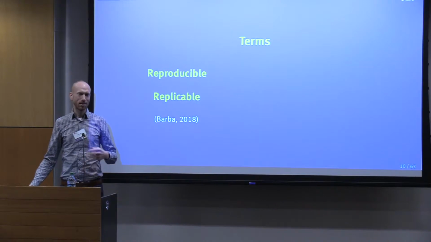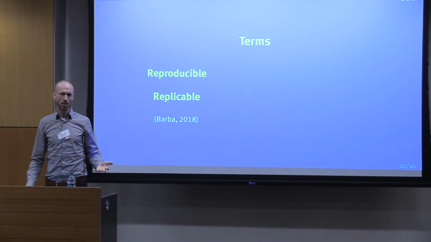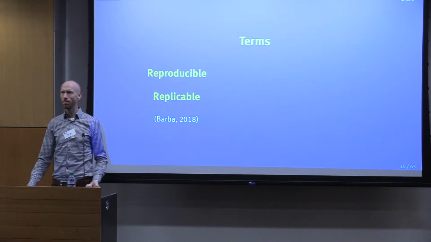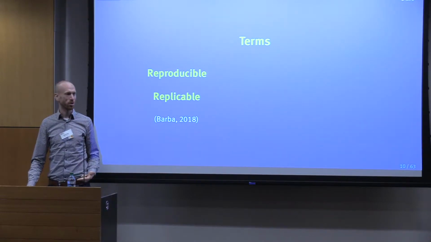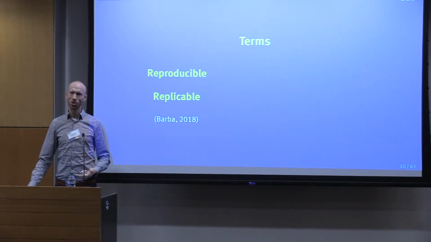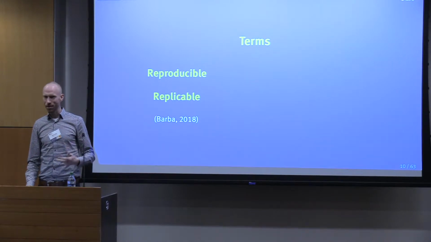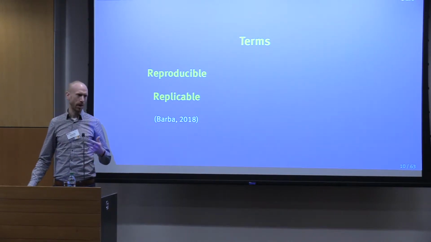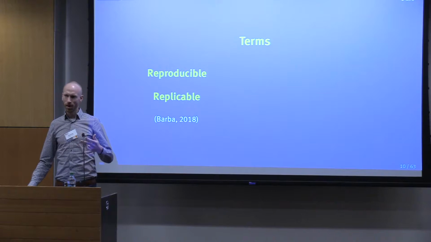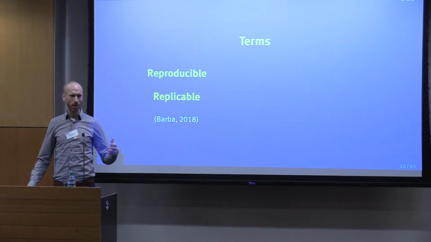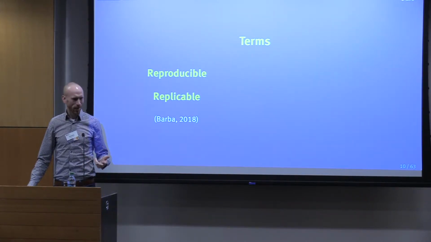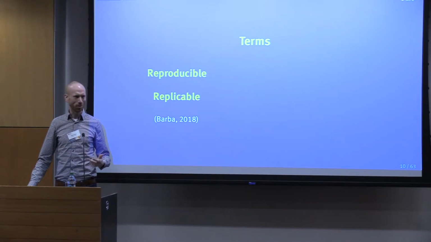It means that somebody starting from the same hypothesis might collect different data, use different methods, but comes to the same conclusions. It's the replication crisis that made bioinformatics and biomedical research push to where they are now, and I think they are easily 10 years ahead of us in terms of replicability and reproducibility. The reason for that is clear. They work on drugs for people, with the consequences that come with the mistakes they make.